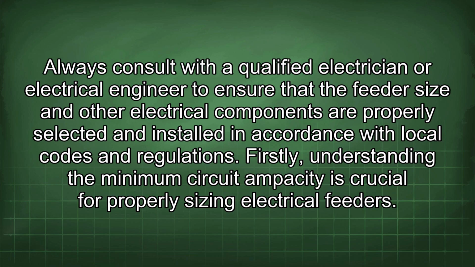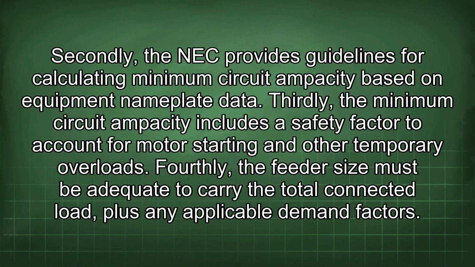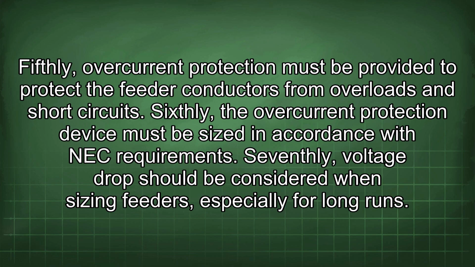Firstly, understanding the minimum circuit ampacity is crucial for properly sizing electrical feeders. Secondly, the NEC provides guidelines for calculating minimum circuit ampacity based on equipment nameplate data. Thirdly, the minimum circuit ampacity includes a safety factor to account for motor starting and other temporary overloads. Fourthly, the feeder size must be adequate to carry the total connected load, plus any applicable demand factors. Fifthly, overcurrent protection must be provided to protect the feeder conductors from overloads and short circuits.